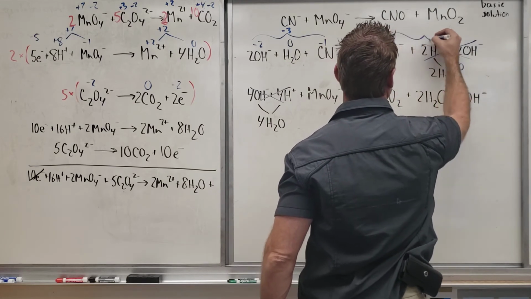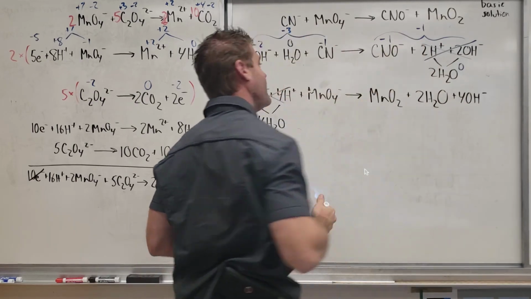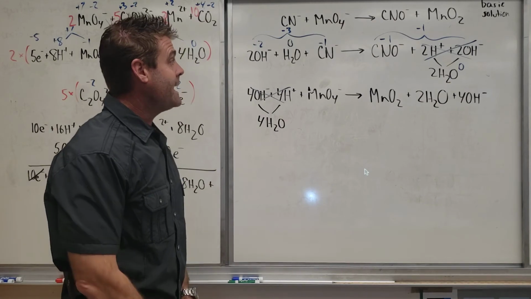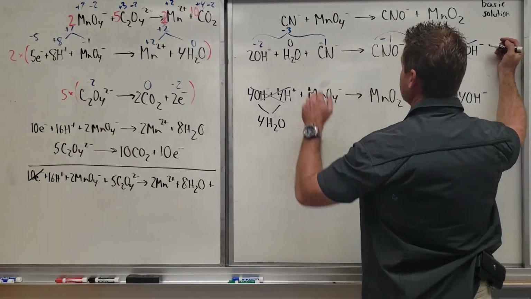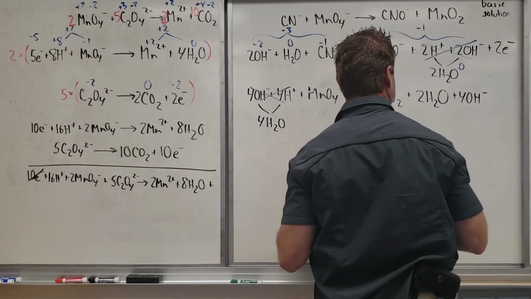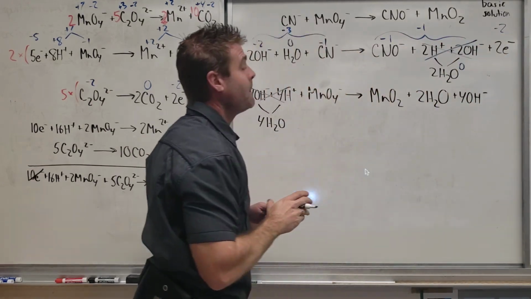So all told here, I have a -1 and 0 is a -1. -3 and a -1, how am I going to balance the charges? I need to add electrons. What side am I going to add electrons to? You guys agree, electrons are negative, and the difference is 2, so I'm going to add 2 electrons over here. You guys agree that 2 electrons is a -2, -2 and -1 makes a -3.